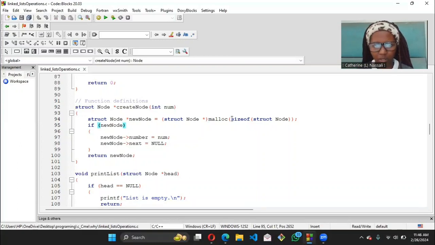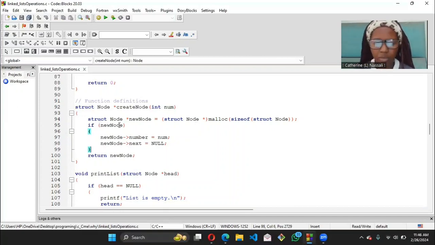This is the malloc function, which checks the size to see if there are addresses left within our list. That's what I remember. Now we are going to bring in this condition.